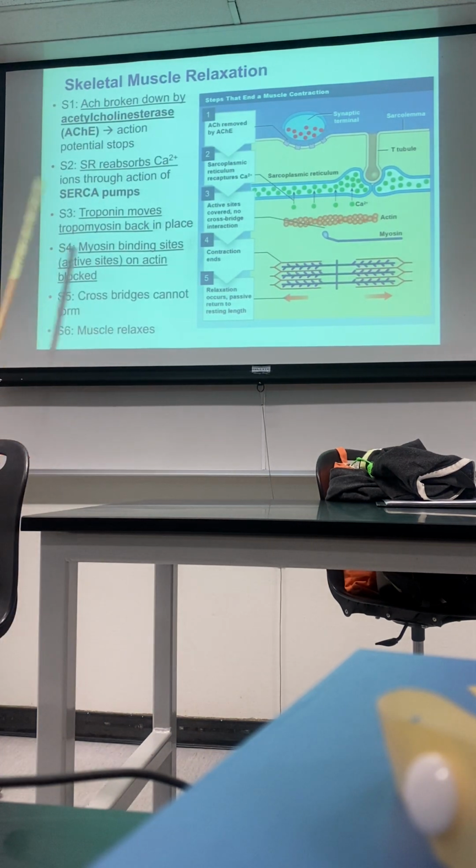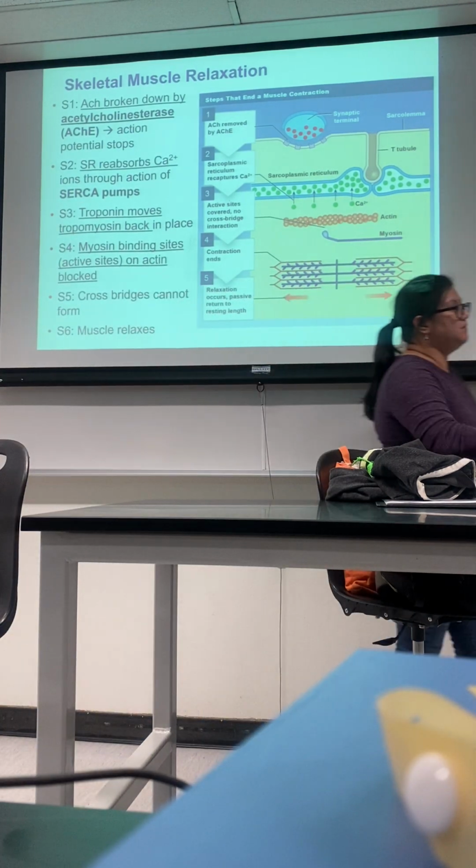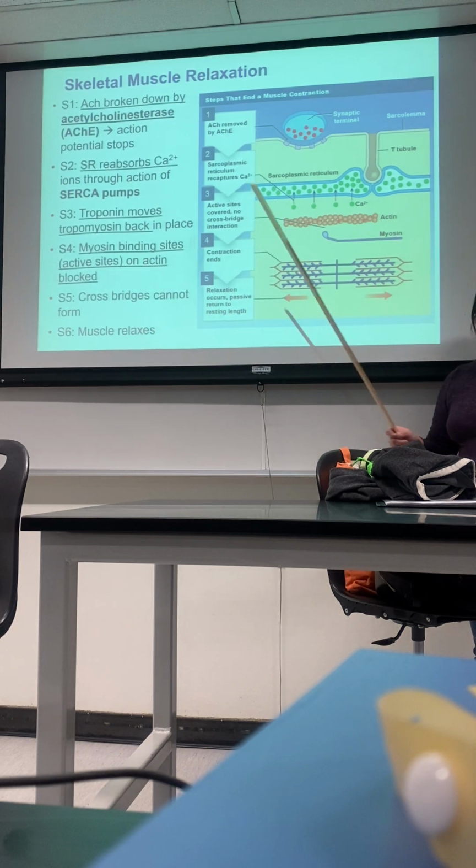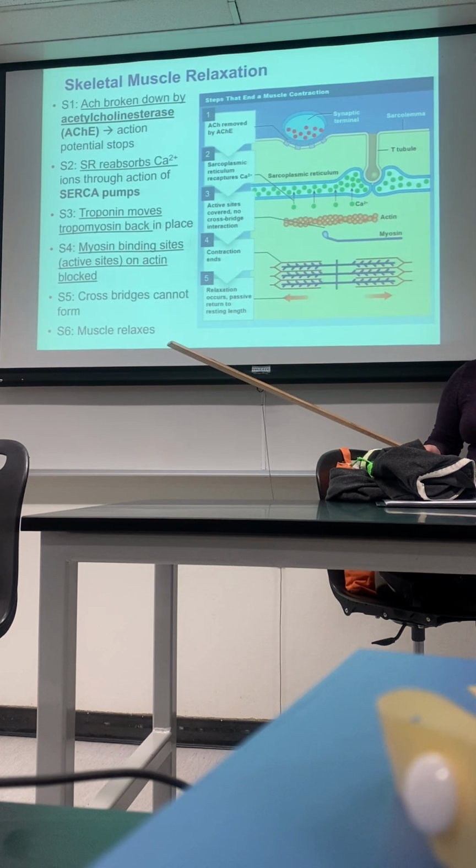At that point, you have no more calcium. And if you have no more calcium, troponin is gonna move tropomyosin back. Everybody here clear? And if tropomyosin is moved back to where it was, what are you now blocking? Myosin binding sites. And if the myosin binding sites are blocked, what can't form? The myosin cross bridges. So at that point, if there are no more cross bridges, you're gonna assume what is attached to your myosin heads? ADP or ATP? ATP. Does that make sense to everybody here?